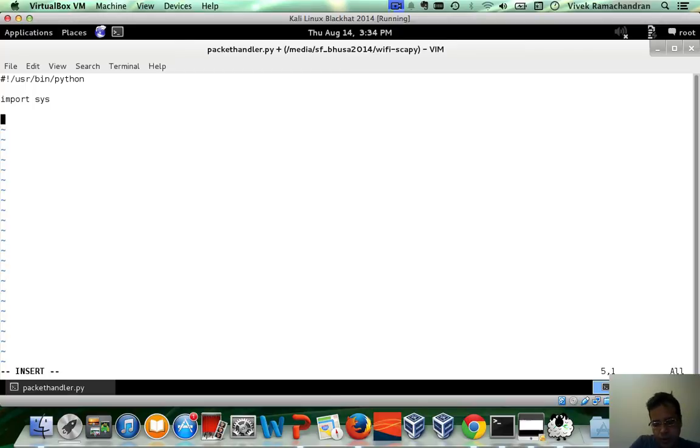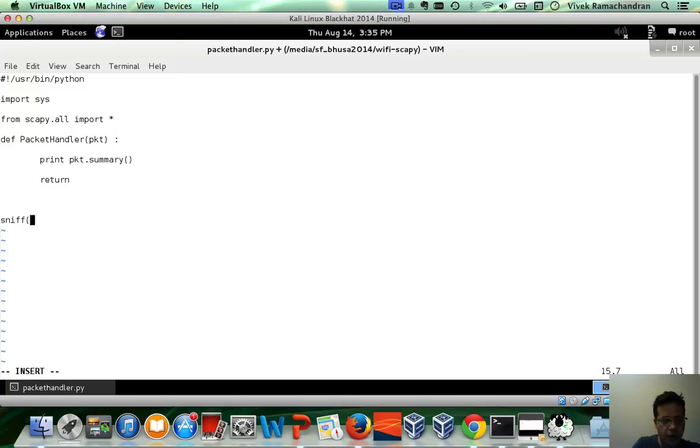So here's what we're going to do. We're going to do a from scapy.all import star. Now let's go ahead and define our packet handler function. Packet handler, and let's print the summary of the packet and just return.